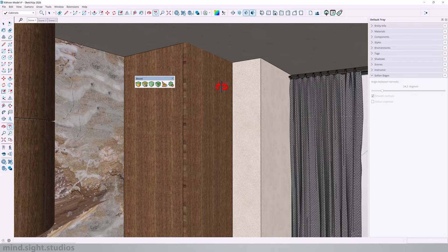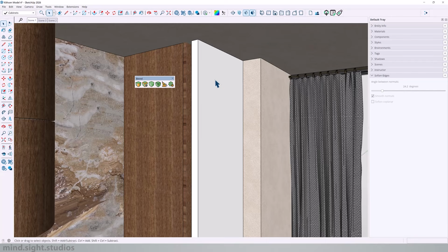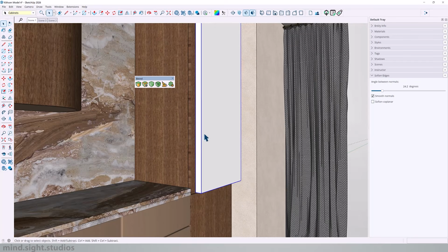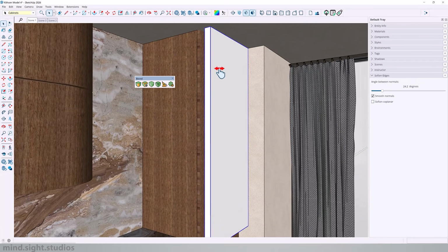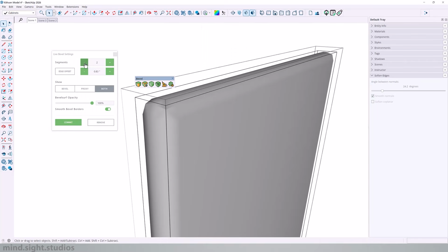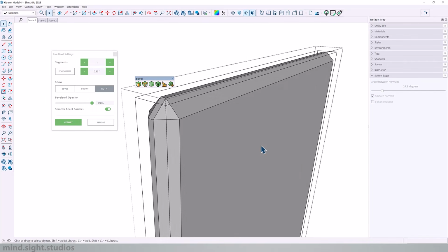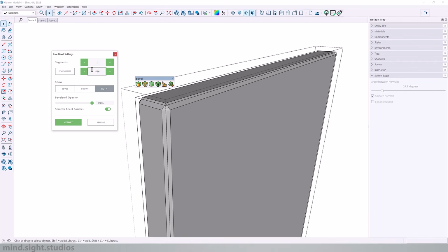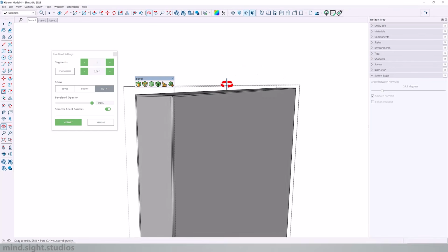Now, if you like doing live modeling sessions with your team, this is a really cool feature that you should try. Bevel allows you to add a live bevel modifier to your groups or components, so you can get real-time results when you model with Bevel. So here we have this cabinet door that we can add some details to. We can activate live Bevel. We can take the segments to 1 so we get a much faster preview, and we can also change the edge offset. Let's change this to 1/16 of an inch, just something much smaller and easier to work with.